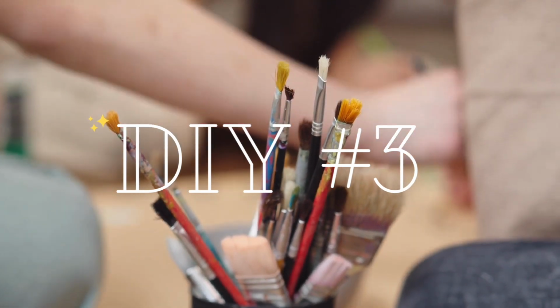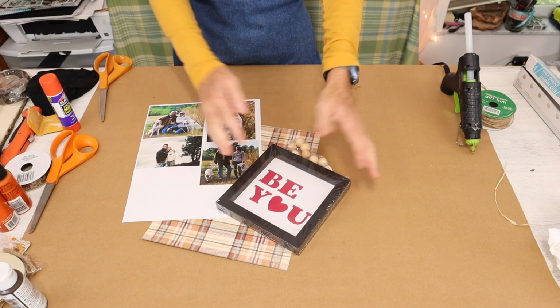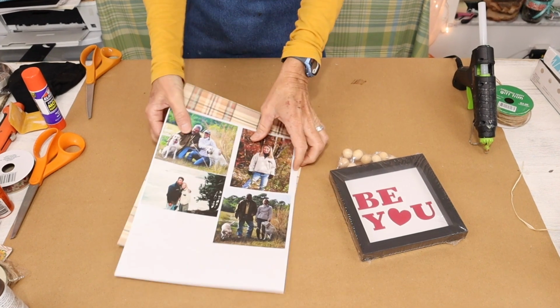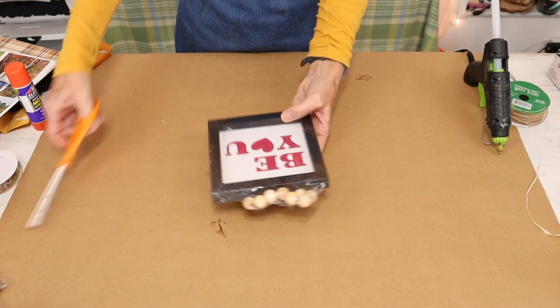Now we're moving on to DIY number 3. And for this one, the supplies are very simple as well. You'll need one of those square wood signs with the bead hanger from the Dollar Tree, a piece of your favorite scrapbook paper, and one of your favorite photos.